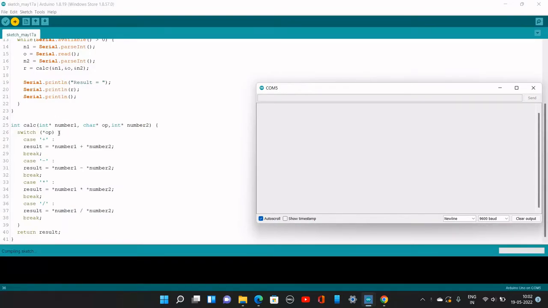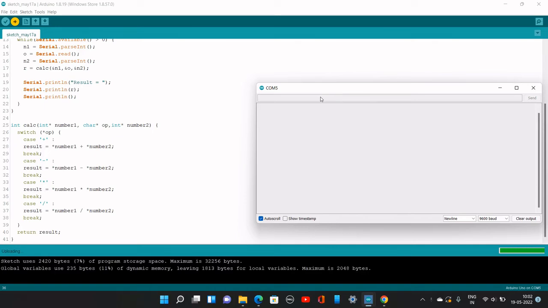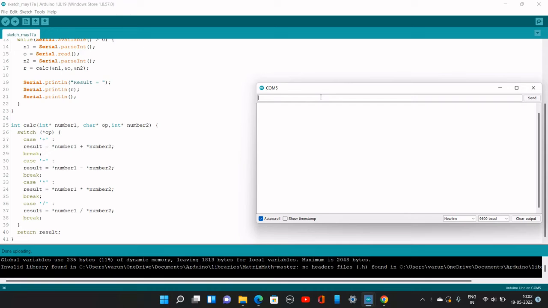Hopefully now we will get the correct output. So it is asking for input, and so I inputted the value 4 into 5 and we are getting the result as 20. So it is working fine.